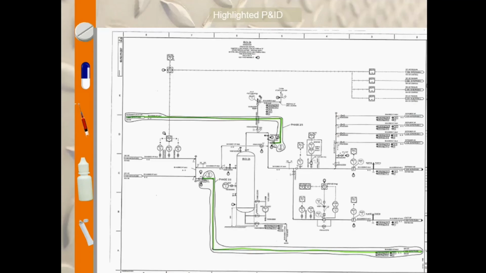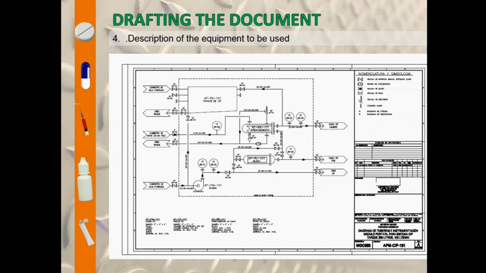In this image, we see a highlighted P&ID. In a P&ID, we can show flow paths, what components were removed, isolated, the valve positions, injection and returning points, and some other pieces of information when we passivate by recirculation. Here we can see a P&ID of a portable clean-in-place system used for passivation. This drawing is a part of the equipment's description used to recirculate, heat, filtrate, mix chemicals, and measure the flow.